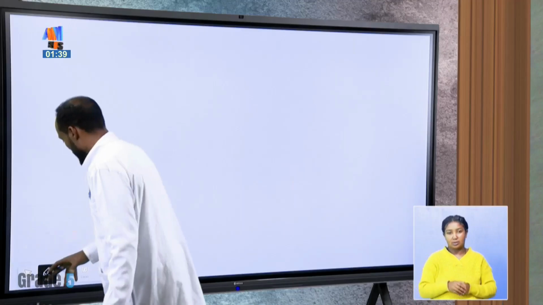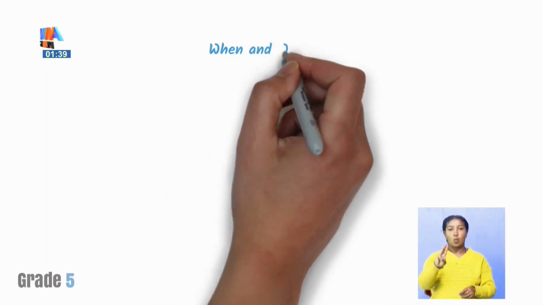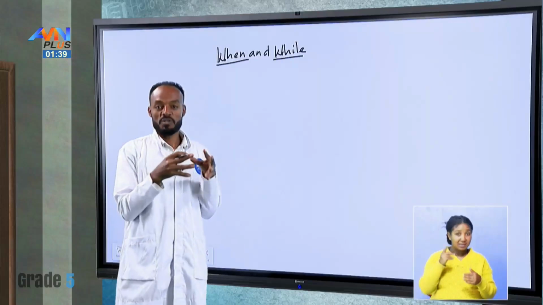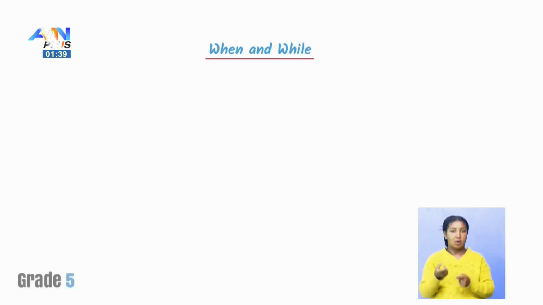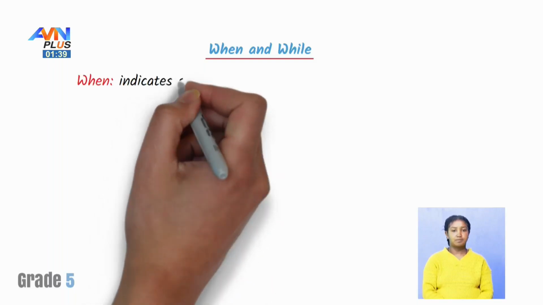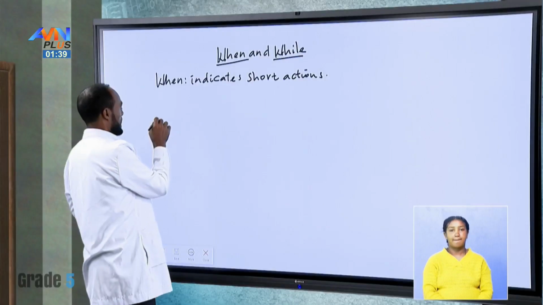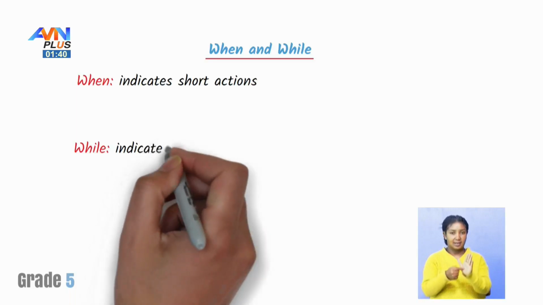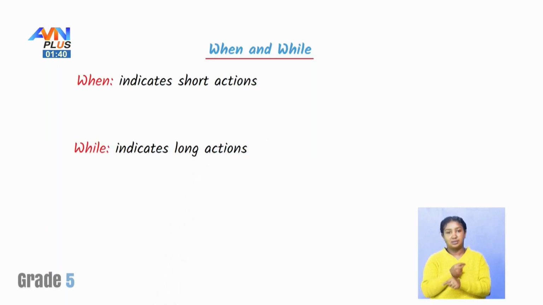Don't forget to maybe identify the difference between this concept. Thank you very much. So now it is time to identify when and while in simple past and past continuous. If you're using both sentences in a sentence, we can put when or while. So, when indicates or shows short actions. Short action or actions. What about while? Most of the time, this is also used to indicate long action. Long actions.